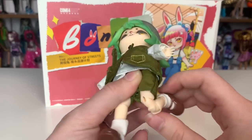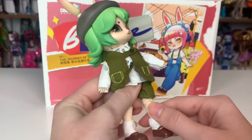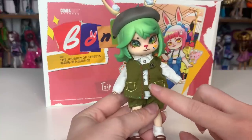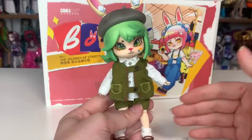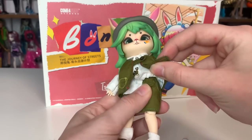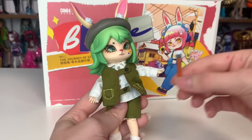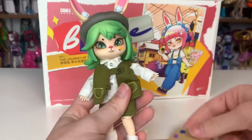I recommend, if you're on the fence about buying dolls like this, get one from a series you really like or look for secondhand listings to get a feel for them before getting an entire set, because they're not going to be for everyone. I really appreciate that these have a double-jointed knee with a little kneecap — it looks really weird when open, but that's what all double-jointed knees look like. They're pretty easy to dress, though you do kind of have to take the head off to do so. The outfit is fantastic — the quality is ridiculously good. I especially love the decorative stitching on the pants — wait, is that a real pocket? It's a real pocket!